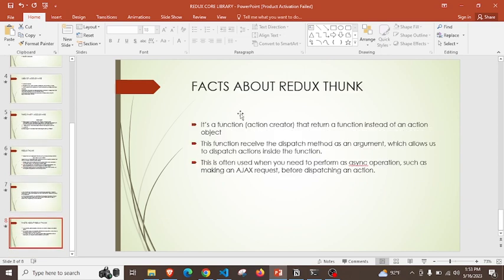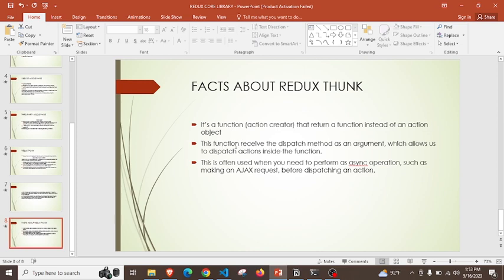Next, facts about Redux THUNK. This is an important thing. I already told that Redux THUNK is a function action creator that returns a function instead of an action object.